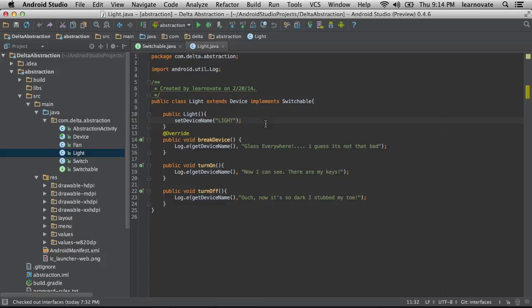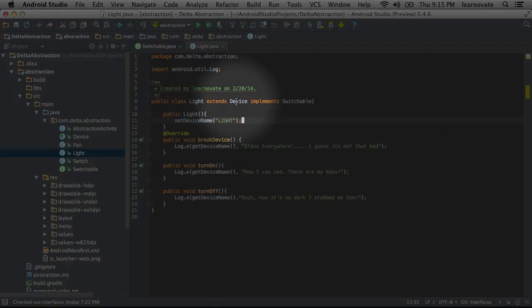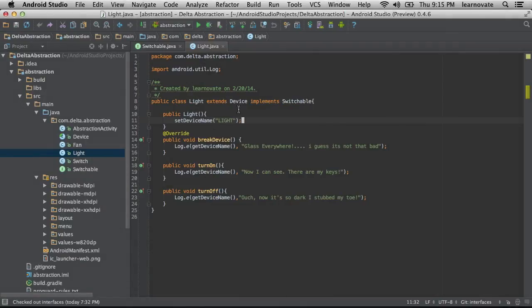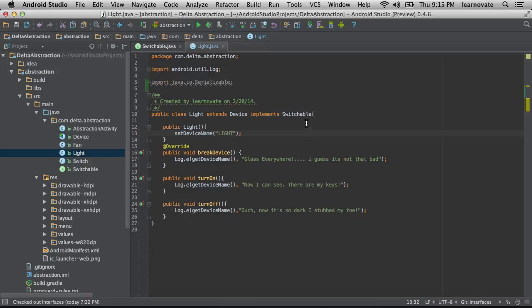So, why would we want to use an interface as opposed to an abstract class? Well, there's a couple reasons. The most powerful being that in Java, you can only extend one type of class. Java is a single inheritance, multiple interface language. So we can sign up for as many interfaces as we want, as long as, once we sign up for that contract, we actually provide the implementations that the contract told us we need to provide.